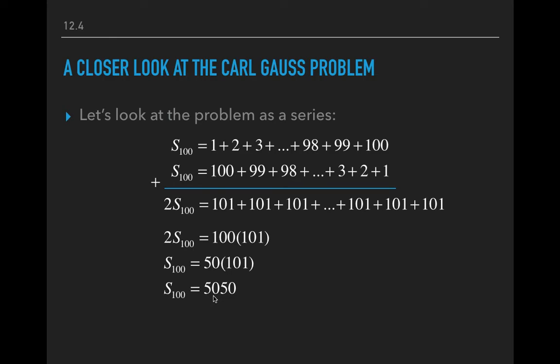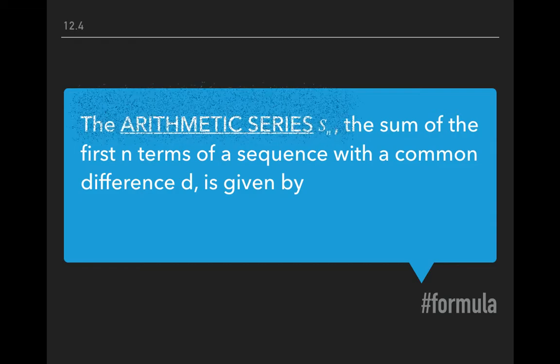Now I showed you that because for an arithmetic series, that is the sum of some number of n terms in an arithmetic sequence with a common difference, right? Because arithmetic means you're adding, you'll have a common difference. That formula looks like what we just saw in the Gauss problem. The sum of those n terms is going to be the number of terms divided by 2 times the sum of the first and last term.